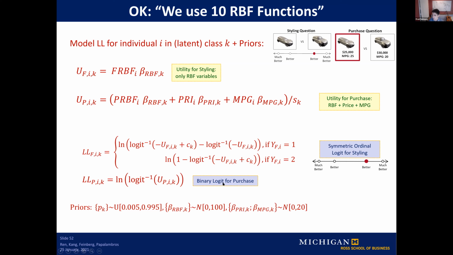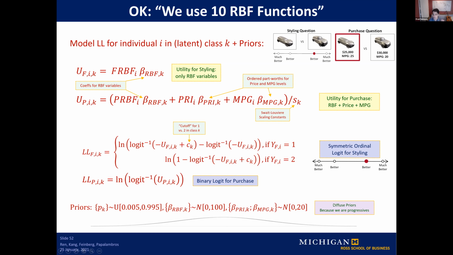I can make that ordinal too. The code will handle any type of responses for these. It's just fully general. And here are my coefficients. I'm going to come up with coefficients for my radial basis functions. I'm going to come up with coefficients for my price and my MPG. Those are my estimated quantities, along with Swait-Louviere scaling constants and a cutoff for the strength of preference on the ordinal symmetric scale. These are all of the attributes.